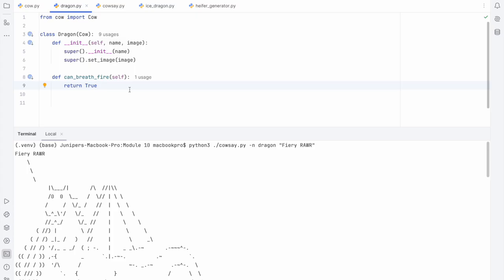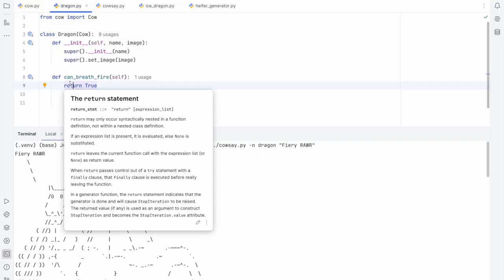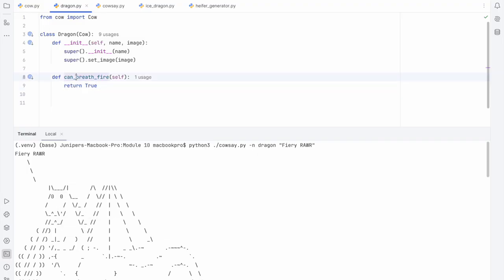That's why we put super in its init and super set image here, so that it can inherit and have the same function. We also have a method called canPreFire and return True, because this shows that whenever we have the dragon name, by default it's always gonna be true that it can pre-fire.